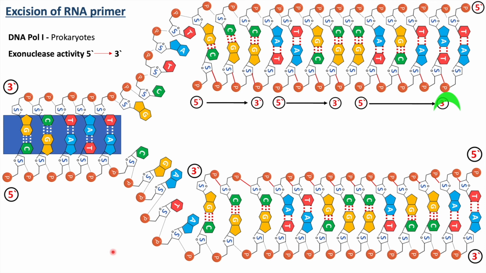It cannot just think that, oh, I replaced this deoxynucleotide and now the new DNA strand is completed. It must proofread whenever it makes any changes. It must proofread to make sure that the nucleotide sequence is correct. So what it is going to do is perform another exonuclease activity from 3' end to 5' end to proofread the nucleotide sequence, to make sure that there is correct base pairing between the daughter strand and the parental strand.